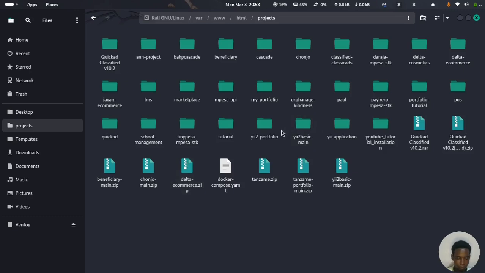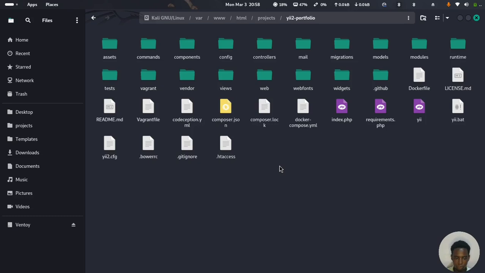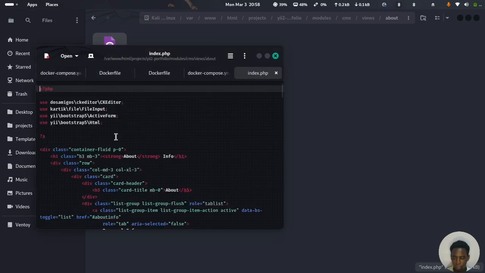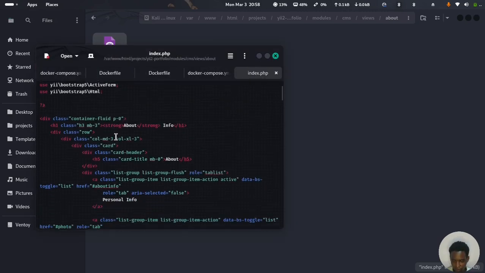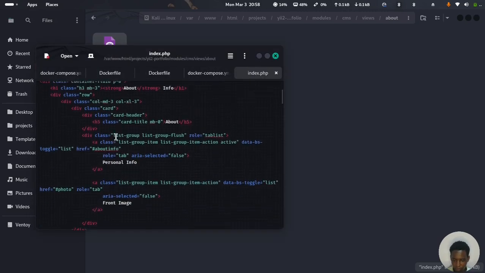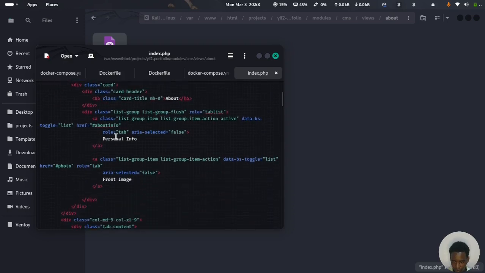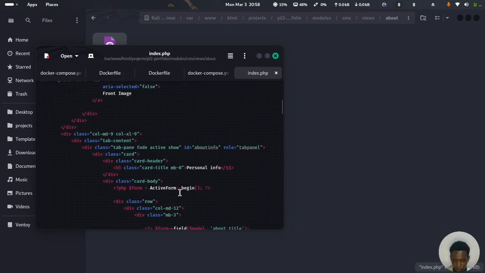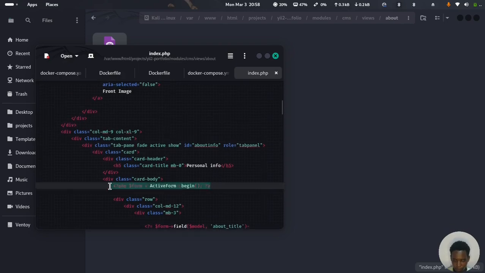So in Yii2 portfolio, I can go and look at the modules, and then in the views about, if I open this, we can just wrap everything inside the active form. So here we have the active form.